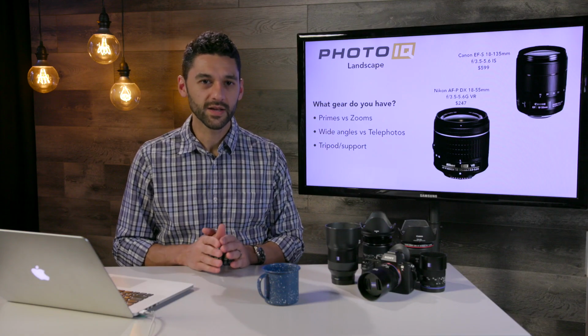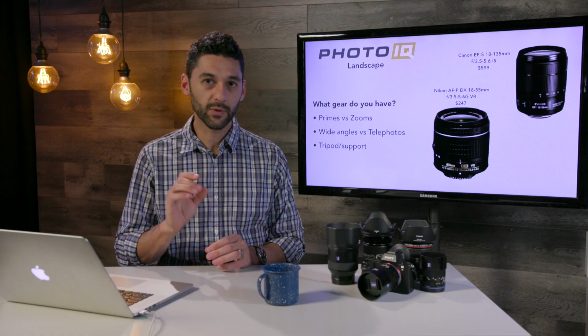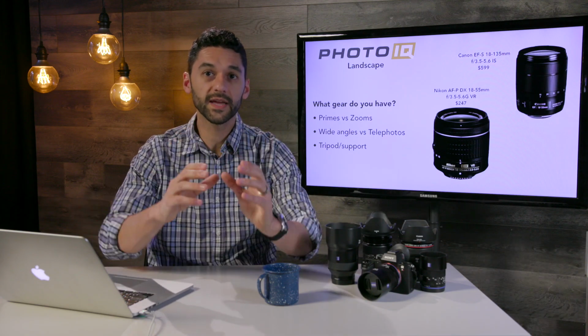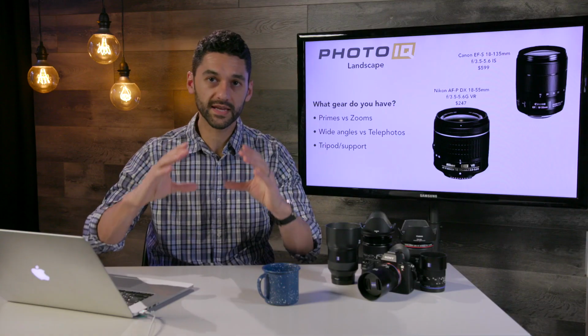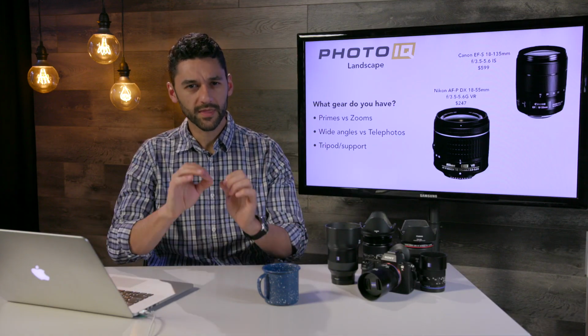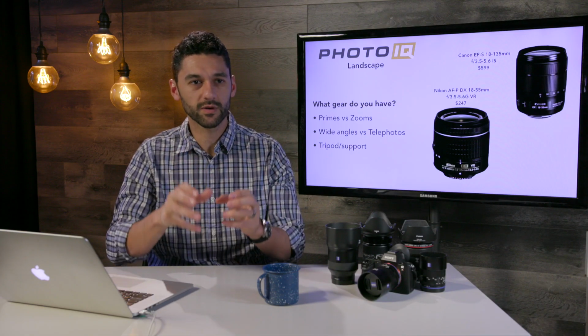The benefit of a tripod is more than just allowing you a slow shutter speed. It allows you to really think about your composition. Put the camera down, lock it in place, step back from it, look at the screen, think about what's in frame, and then make those little adjustments here or there.